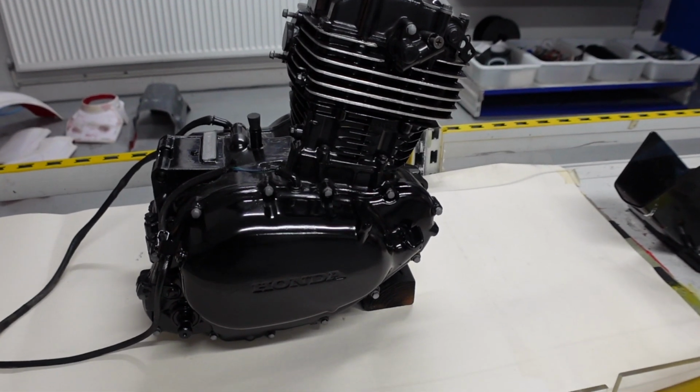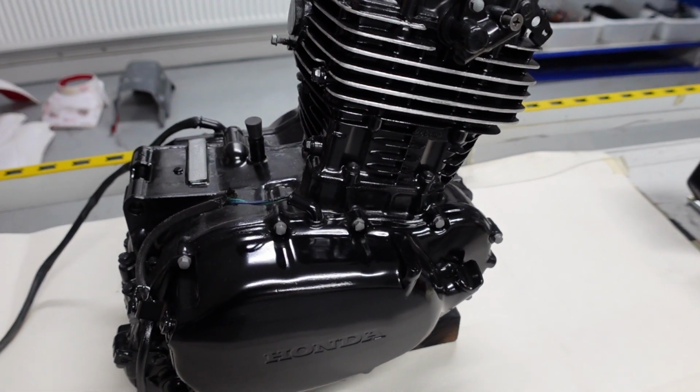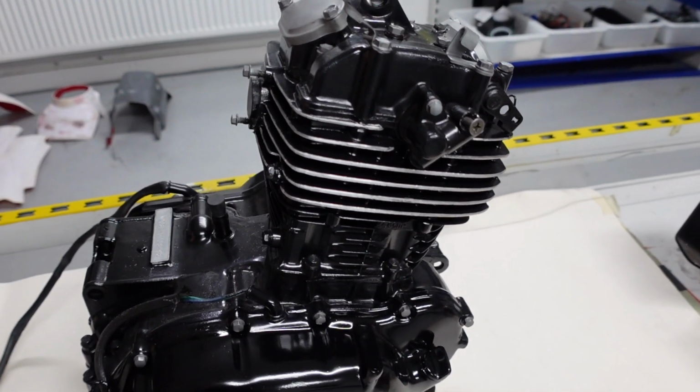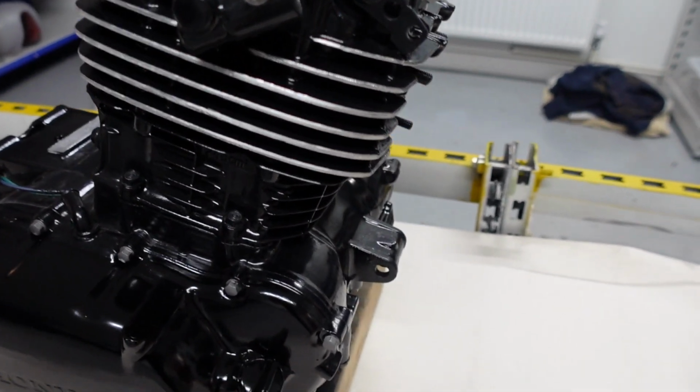So sat on the ramp here, we've got the engine. Now we've not had to do any internal work. We know this engine was working when we bought it. We'd got a video on that. We've not tried firing it up ourselves. I'm going to drop the oil out of it. We're going to do a compression test on it, and hopefully that'll be absolutely good to go then.